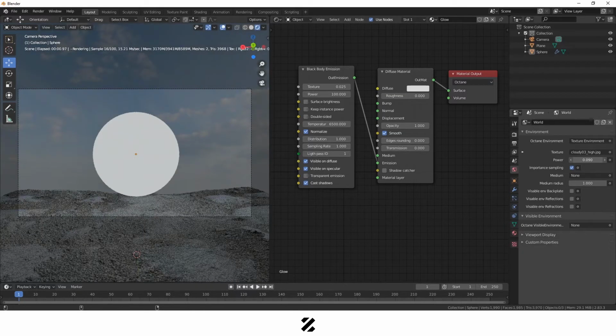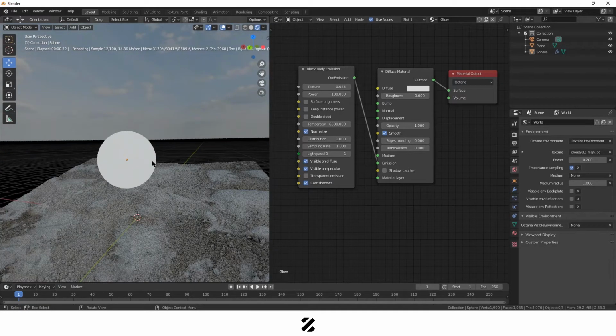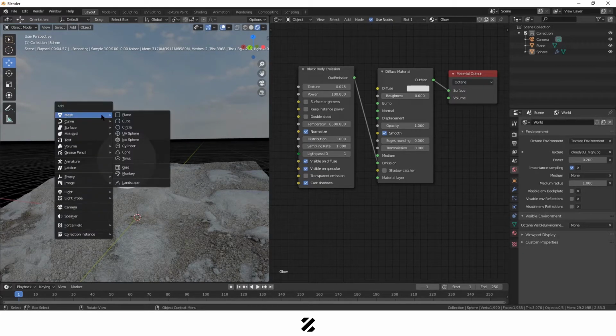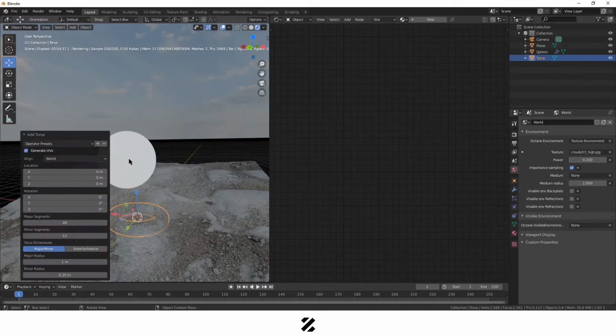That would make it like that, maybe like this. And what we could do now is maybe make a small planet out of this or something. So let's get out of the camera mode. You just move with the middle mouse wheel, just drag and move, boom, you're out of it. So what we can do now is make a new object. So Shift A, hover on mesh and maybe make a torus.